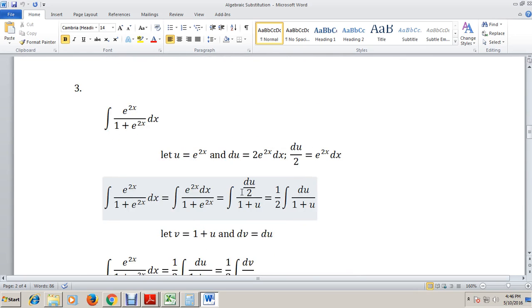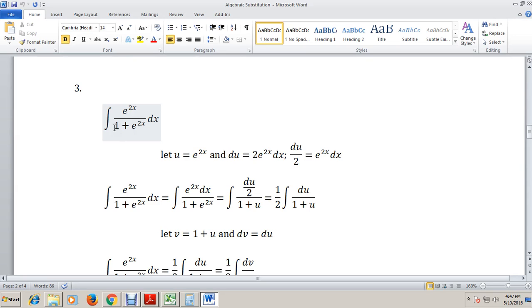Okay, so let's have example number 3. We have integral of e raised to 2x over 1 plus e raised to 2x dx. Obviously, between the numerator and the denominator, the denominator is the more complex of the two. But if we're going to represent the whole denominator as u equal to 1 plus e raised to 2x, that means you still need to represent your e raised to 2x in terms of another substitution. So try to do it. Try to explore an alternative solution.